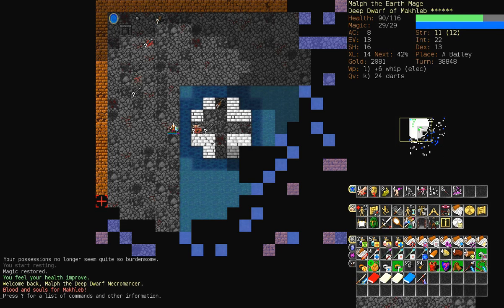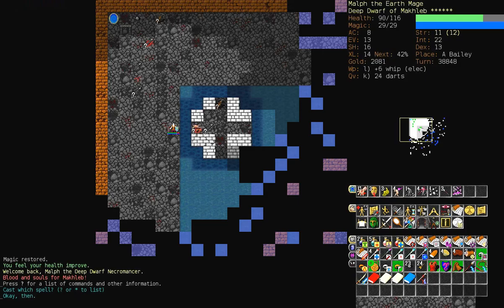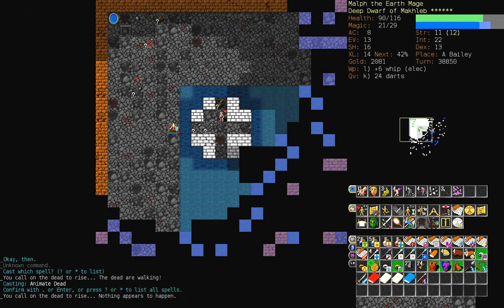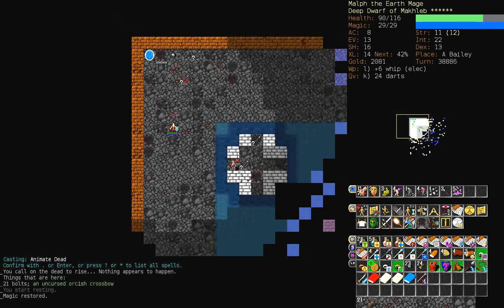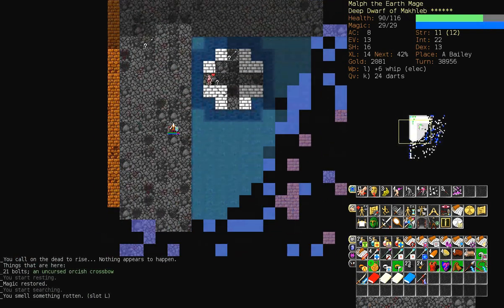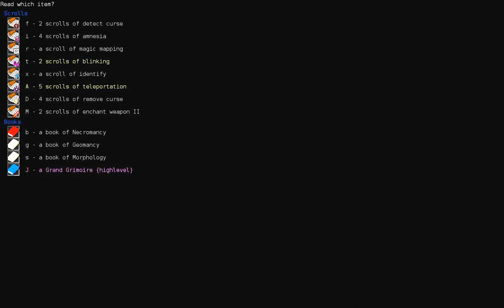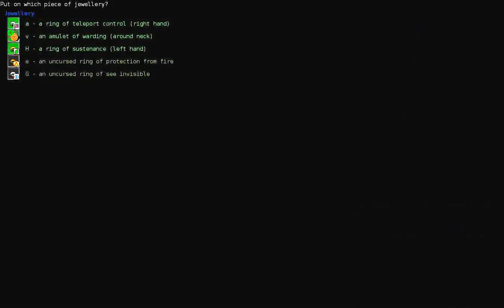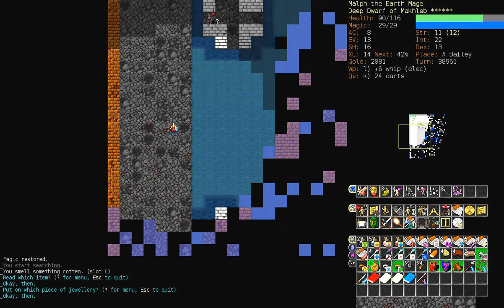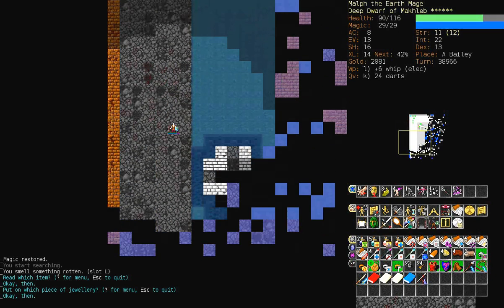Anyway, we're in this Bailey, we gotta figure out what to do. So far so good, though, no complaints. Rapid deconstruction is proving very useful. Let's go ahead and animate dead to try and get some benefit off of having killed something on that island. I still don't have any real means of speed, but I do have the control teleport ring, so I can always get myself back to the door in a pinch, as long as I survive the first hit or two.